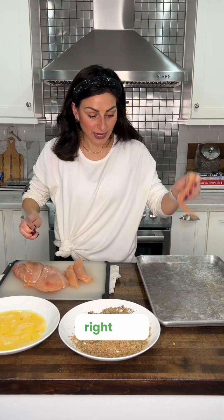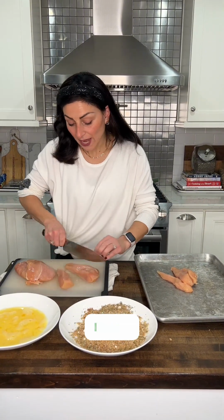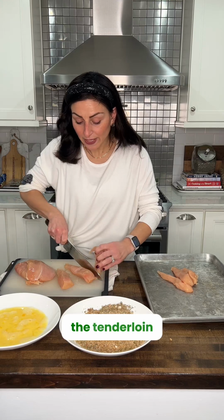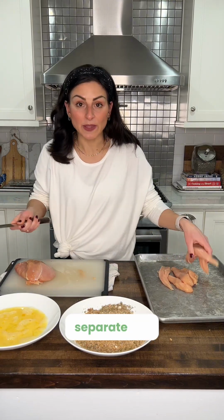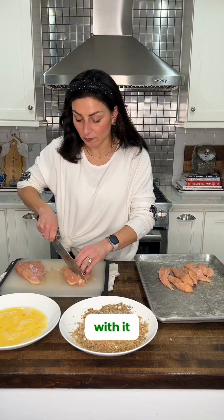So I'm gonna use this pan right now just to collect these pieces of chicken, and then we'll pound it out all at the same time. I think 3 per breast is good. There's also the tenderloin that's on the breast. If you wanted to separate out the tenderloin, you could do that as well. I'm not going to. I'm just gonna go with it just like this.